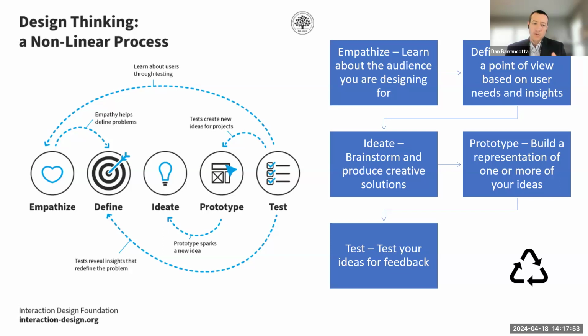So, in this diagram, I think it does a great job of encompassing that we have this left to right feel where we empathize, and that helps us define. And then we can define clearly what we're trying to accomplish. Then we'll start to ideate, where we brainstorm and come up with different solutions. Then we'll prototype, where we'll build out maybe lessons or activities, assignments, web pages, software, whatever it might be. And then we can get that out to testing to see if it's working, and we can get feedback.